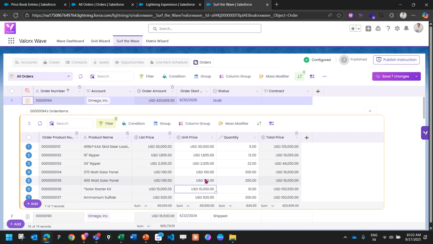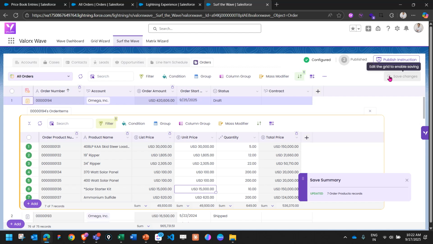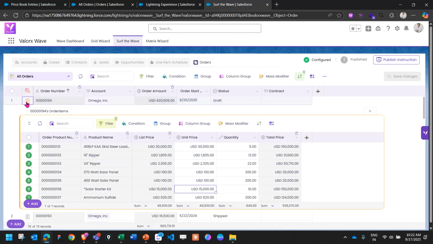Okay. Now once I do this and once I click save, you can see that the total price has been increased. This is a fairly quick and easy way to generate and share your quotes. Right now it's still in the draft stage, but I can talk to my customer, update the pricing, and maybe add more additional discount.